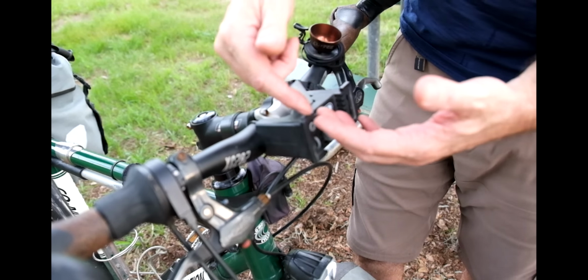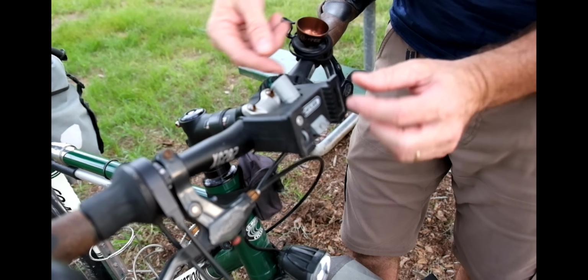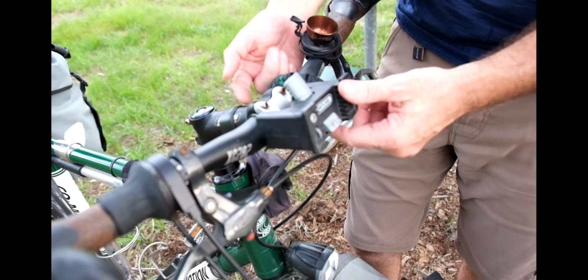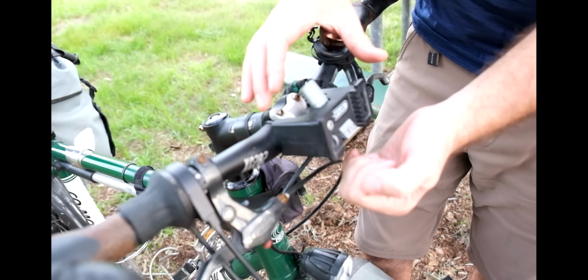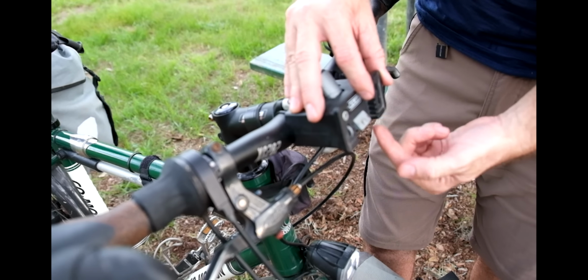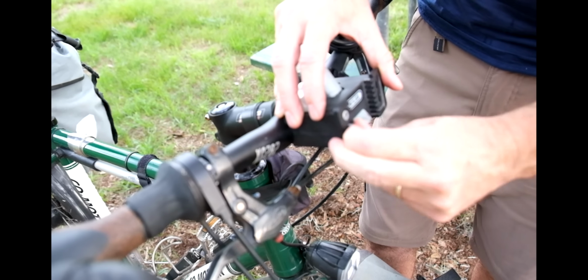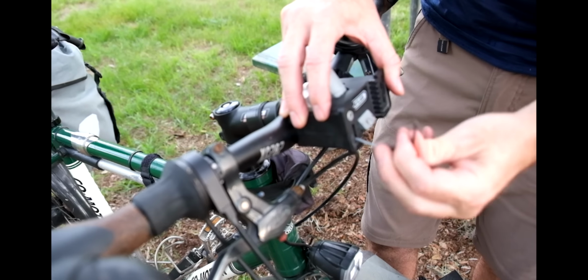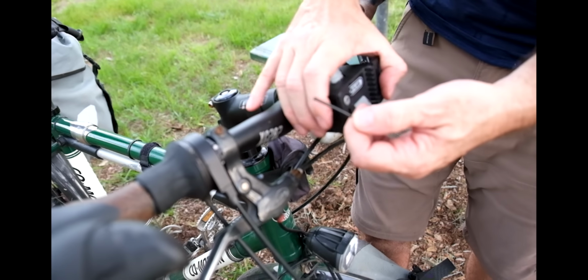When you first have this, it's just a long cable. So you put it up here and then you run this cable around, you feed it through the hole, you go back in, you come around the other way, put it back in, comes out this way. And as you cinch it tight, you do these set screws so that the cable can't come back out. This cable folds back inside here. So really this is what's sticking out. So you pull this super tight and you work it, you get it nice and tight.